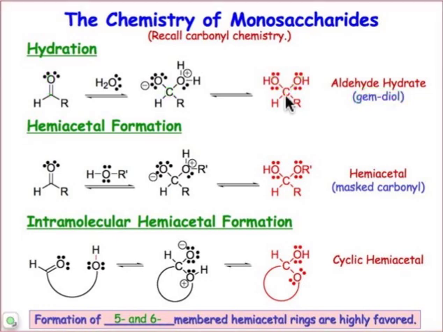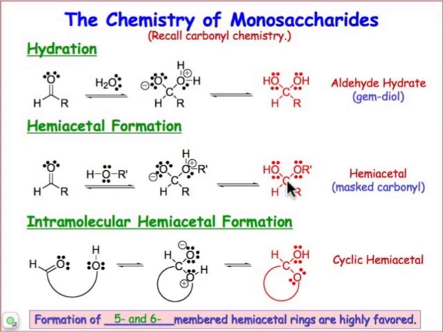If the hydroxyl group doesn't come from water, but instead comes from an alcohol, where one of those hydrogens has been replaced with an R' group, then we do the transformation again — the addition of the OH across that carbon-oxygen double bond — ultimately to make what's known as a hemiacetal. What was the carbonyl carbon now has a hydroxyl group and the OR' group from the alcohol, so we've added the elements of H and OR' across what was the carbon-oxygen double bond. This is known as a hemiacetal.